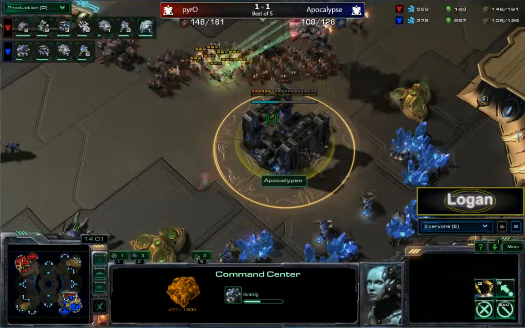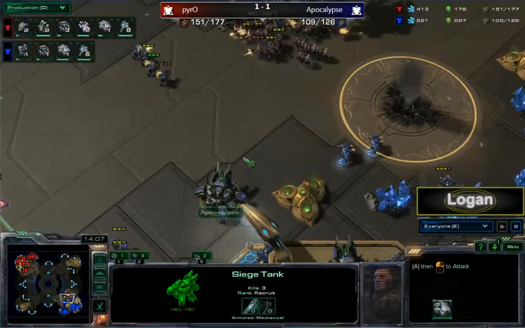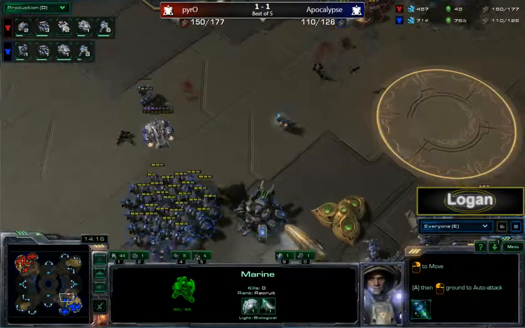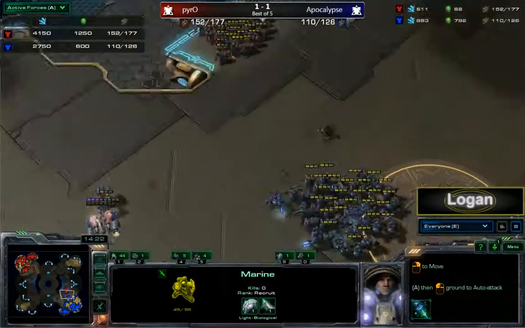This base is going to be very, very vulnerable. All the units out of position. This siege tank will likely go down, although it looks like the only thing saving that siege tank is the fact that Apocalypse did not know that there's anything else there. And actually, I feel like Apocalypse could have had a really good engagement there.